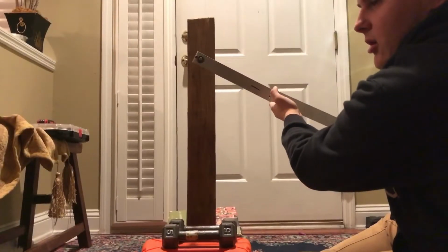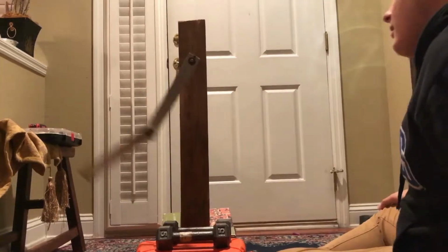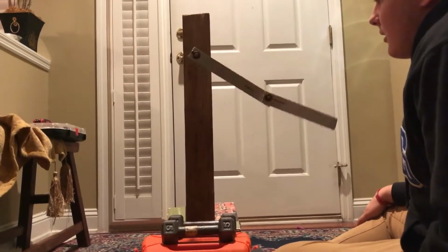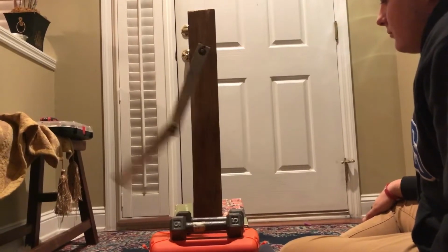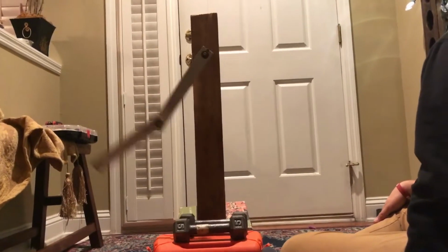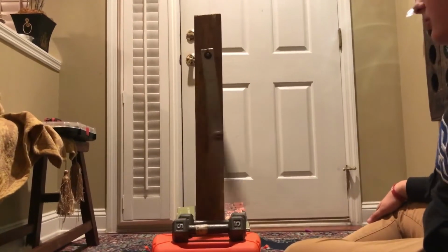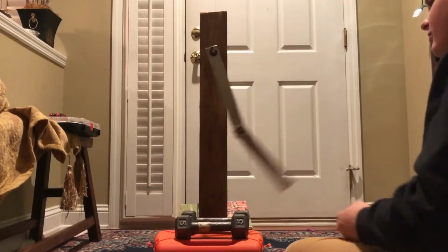So both pendulum arm L1 and L2 are at 60 degrees. So neither pendulum arm L1 or L2 made any full rotations.